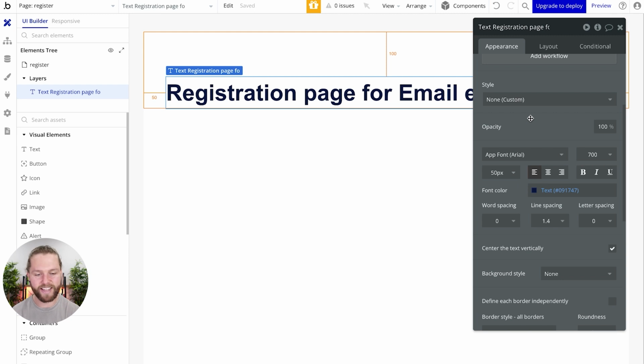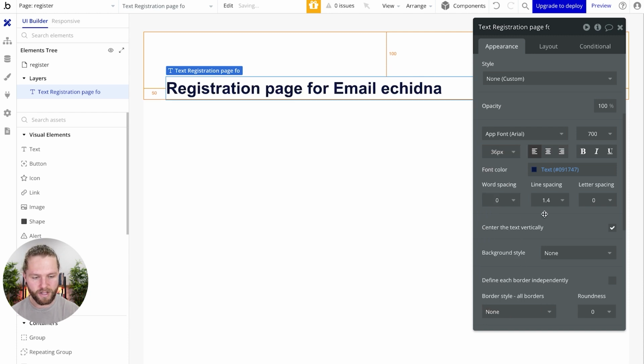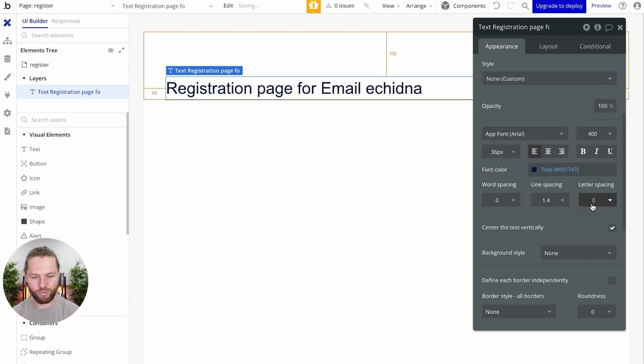and let's build this custom in this case. So to do that, we can choose a size by adjusting the size of our text element here, choosing a value. Let's choose 36 pixels. We can also choose a weight. So this is how thick our text is. We can choose something that's regular or light by choosing these values. I'm going to leave it at 700 because I like it to be nice and bold.